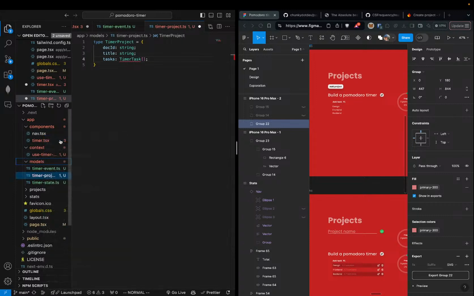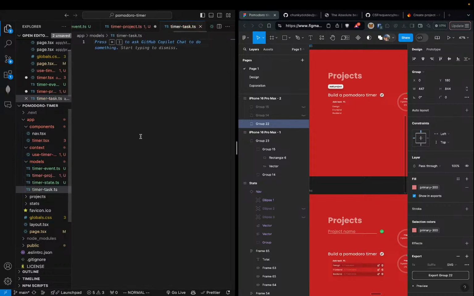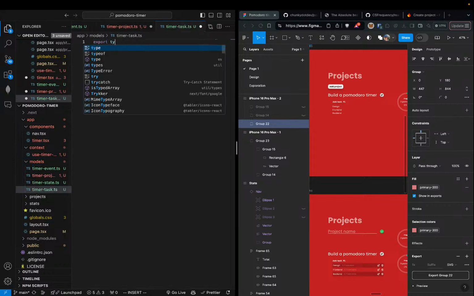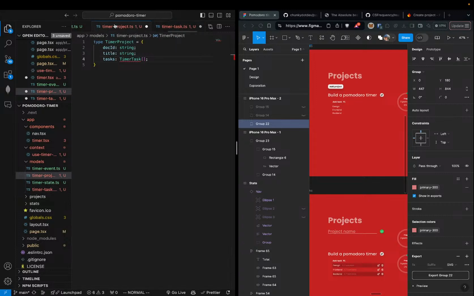Let's create a timer task. Timer task.ts. Export type timer task. Should this have a doc ID as well? Probably not. Wait, this won't have a doc ID, since we will just use an array, right, in the user.